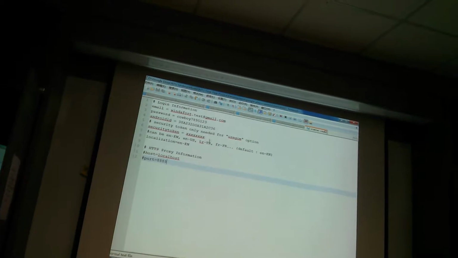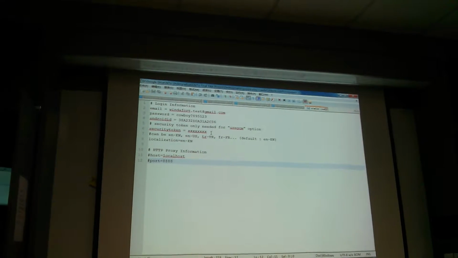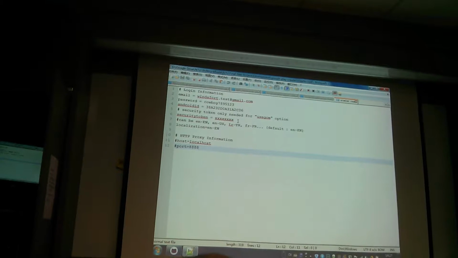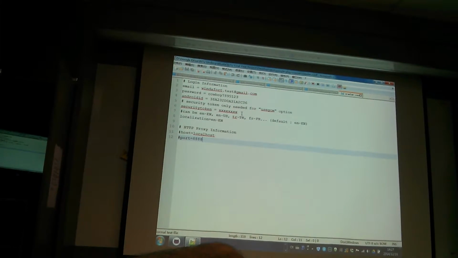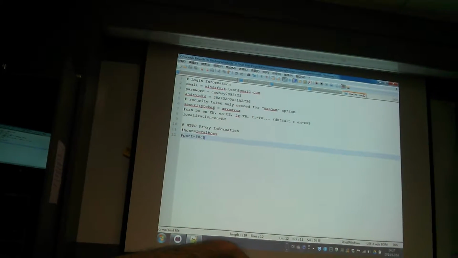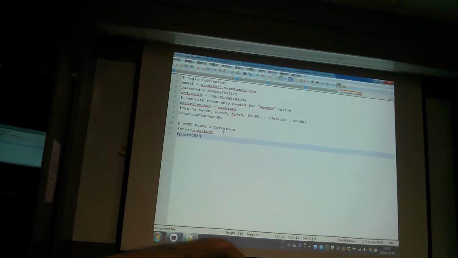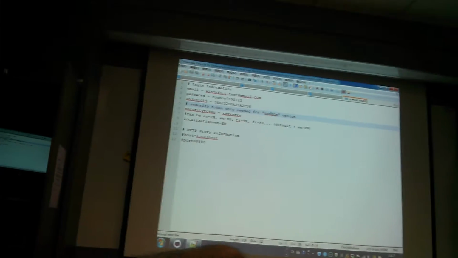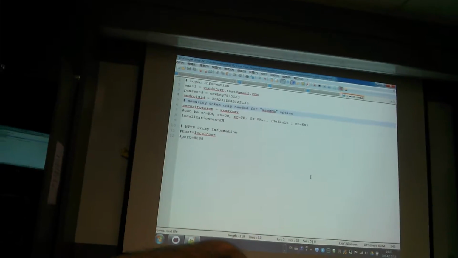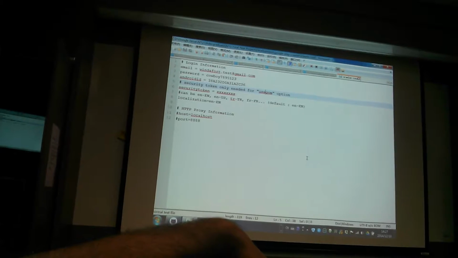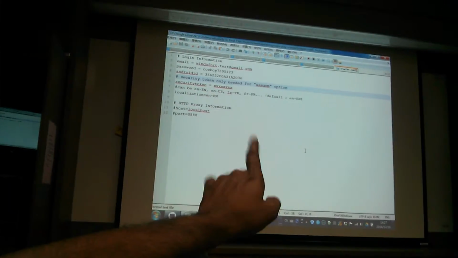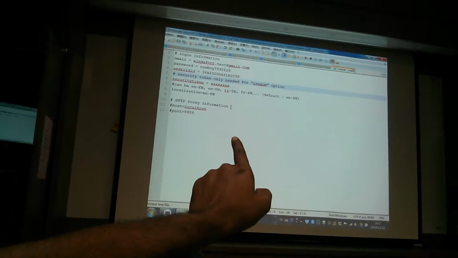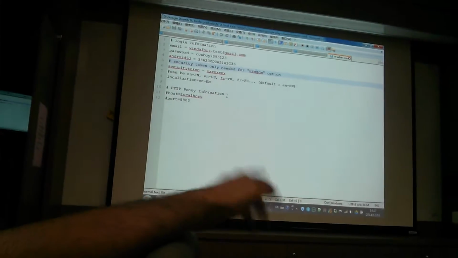Security token. According to what I understand, when you want to download something that is priced, or even free, you need to use this security token. It also has something to do with this use GCM. Just now you saw in the DOS command line there's an option to configure, yes, there was a use GCM option. So if you want to do something with respect to use GCM, then you probably will need this.